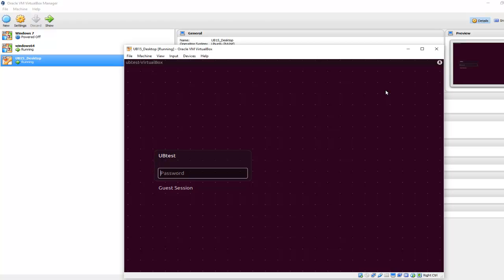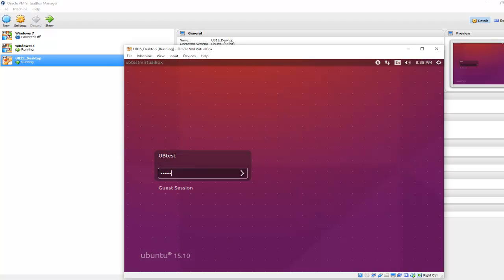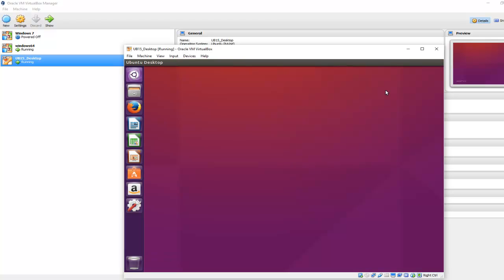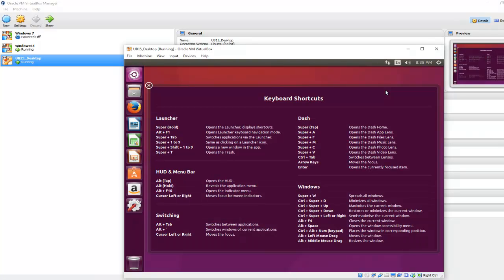Okay, it's a good sign, and what you can do is just log in with the password that you created earlier on for your account. Beautiful. Okay, there we are.